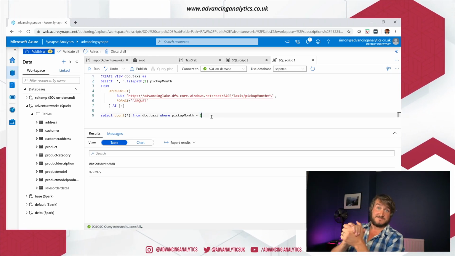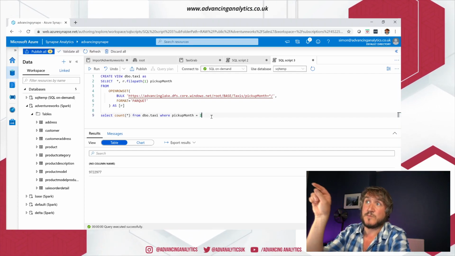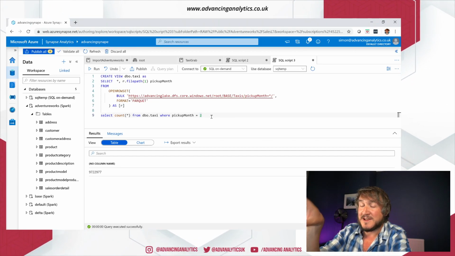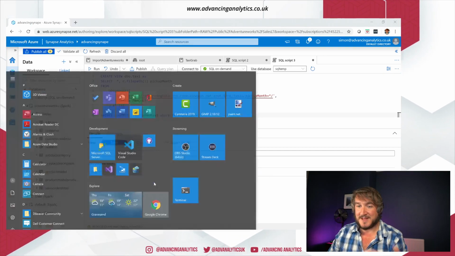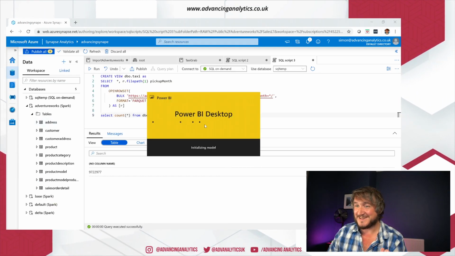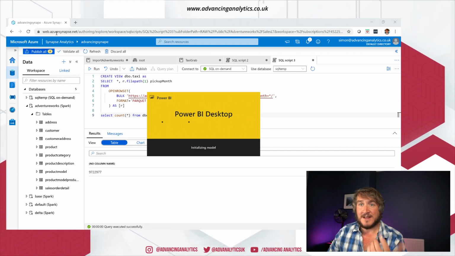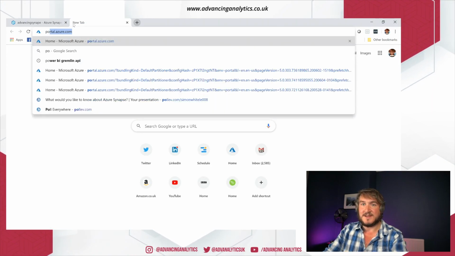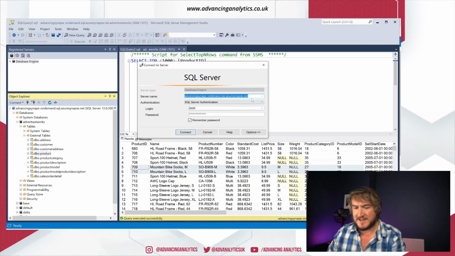Cool, okay. However, the biggest thing for me in terms of being able to use SQL On Demand on top of a replicated Spark Parquet table is PowerBI. And there's been loads of demos going around, loads of people talking about this, but that's kind of the next big thing, right? You can see how much I use PowerBI, and that PowerBI Desktop is not the first thing on my list. So I can get PowerBI Desktop up, and we've got that SQL endpoint we used last time that we can go and actually explore PowerBI from. So I just need to dive into the portal to grab that out. I've already got it here, there we go. So let's grab that.